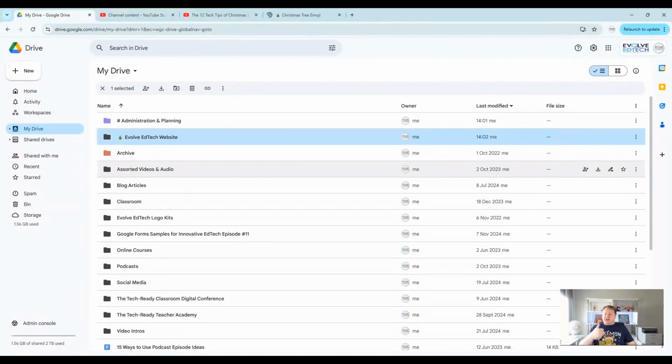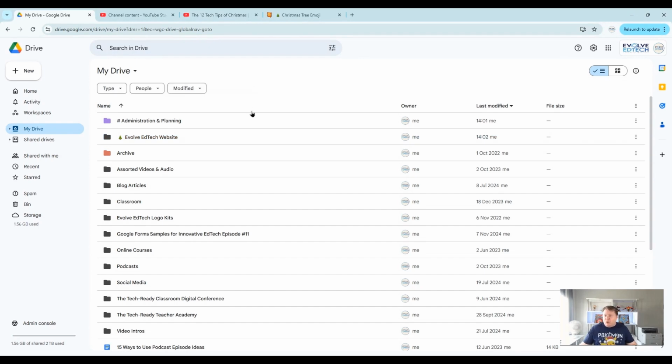So far, I've showed you how to change the colors of folders, how we can make our folders appear at the top of our list of folders by default and not just in alphabetical order, and how we can add emojis to the names of our folders just to make them a little bit more interesting and engaging. So there's 3 tips already on how we can make our Google Drive even a little bit more interesting, engaging. All right, let's go and have a look at a couple more right now.